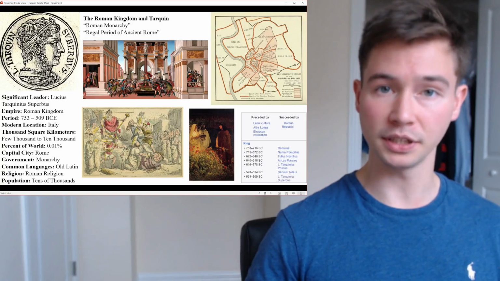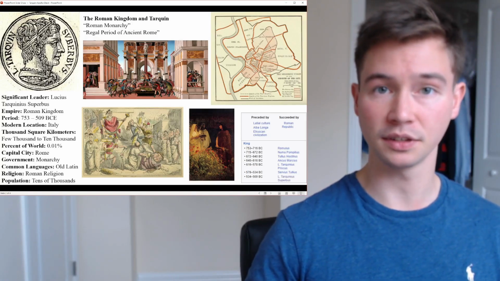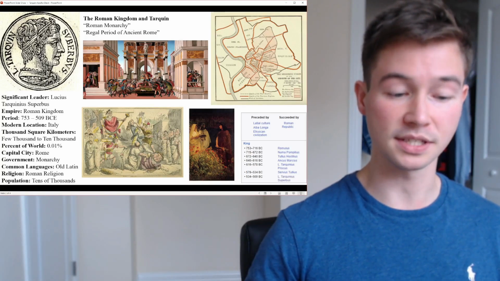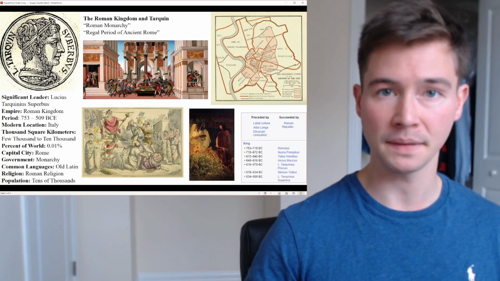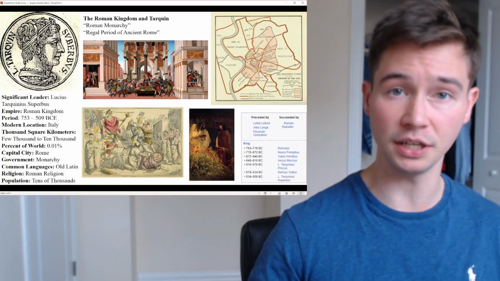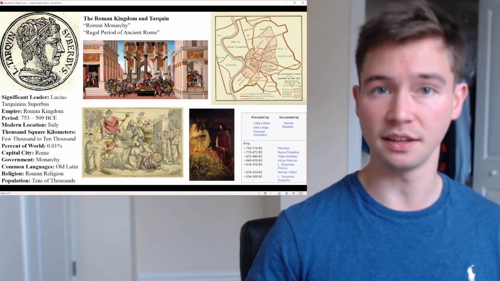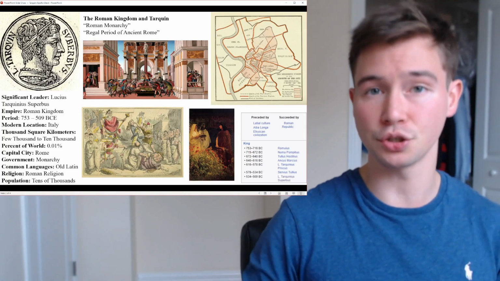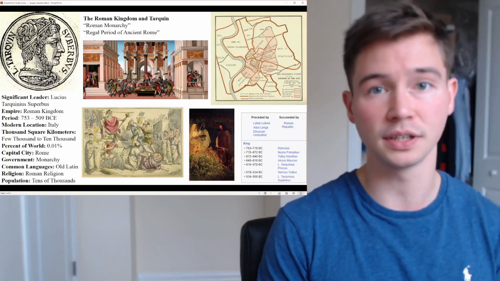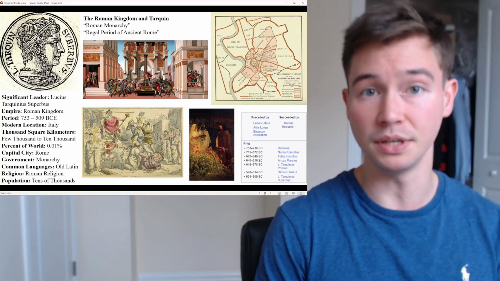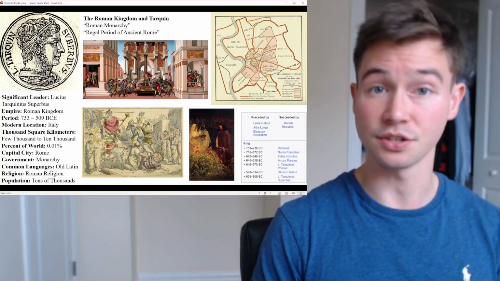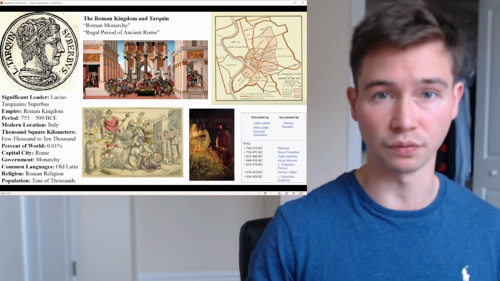As for Numa Pompilius, the second of the kings of Rome, he is credited with introducing various religious and legal reforms. It's important to note that he actually came from Sabine origin, so at the outset the Romans were a mixture of the Latins and the Sabines, and it was important that the second king of Rome came from Sabine origin. And he is also the one who brought much of the religious rites into Rome.